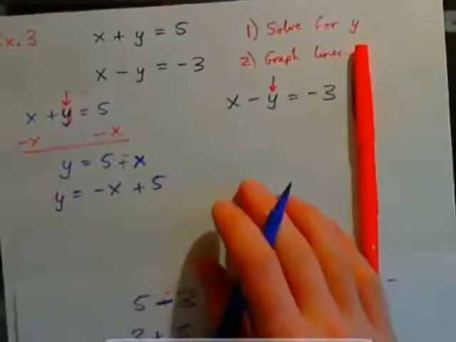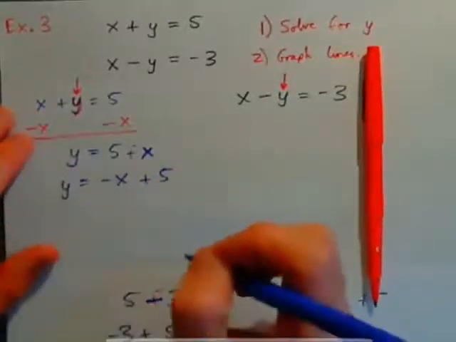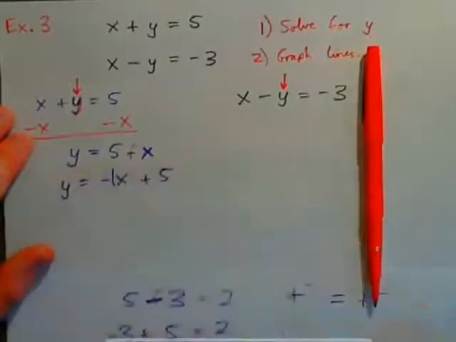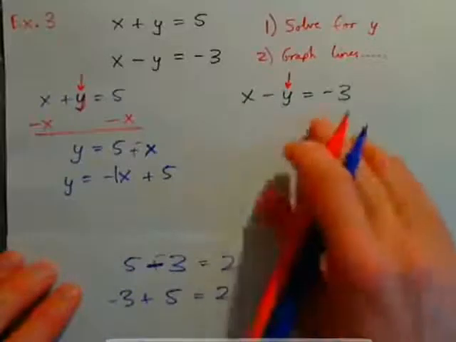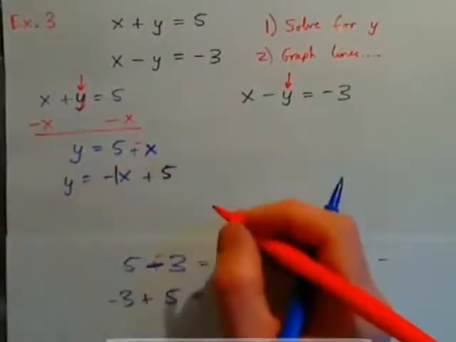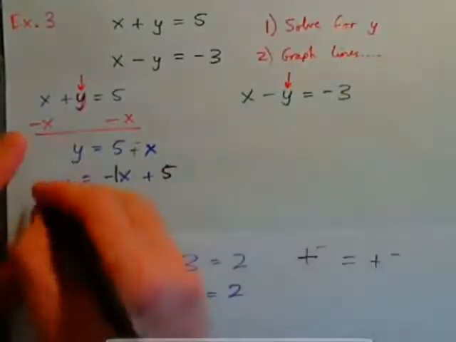So we have y equals negative x plus 5. And if I want to read the slope and the y-intercept, what would this be as a coefficient? It would be negative 1x plus 5, okay? So the reason I write it like that is because now my slope is negative 1, my y-intercept is 5. So m is negative 1, b is 5. And then to graph this line, I do a table, okay?